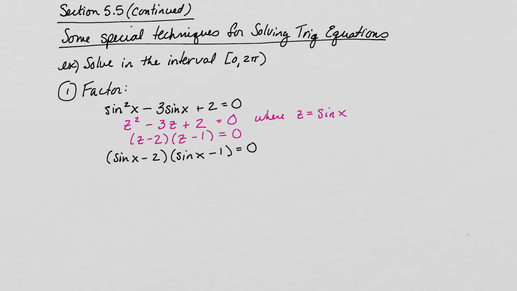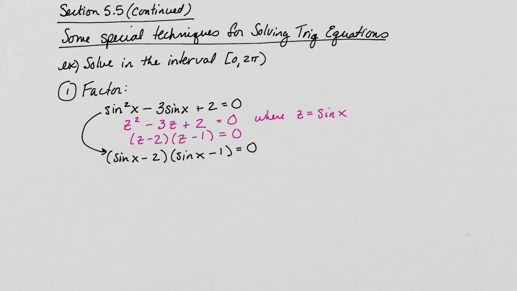Do you have to do the pink part, if you can see going from this first line to this second black line? No. But the reason why I wrote the pink part is because sometimes it's hard for people to see how to factor the equation when you have all the signs in there. So if that's the case for you, then I recommend finding what I call a dummy variable, like a variable z. You could pick whatever letter you want, h or k or whatever. Think about it that way, factor it, and then go back to the signs.